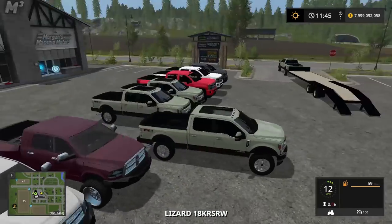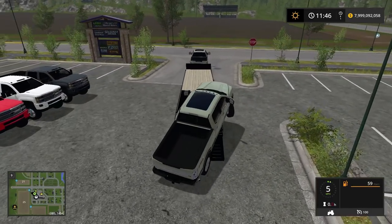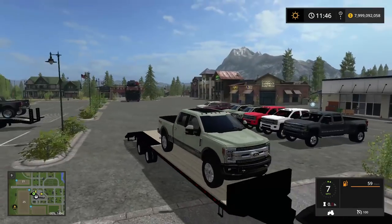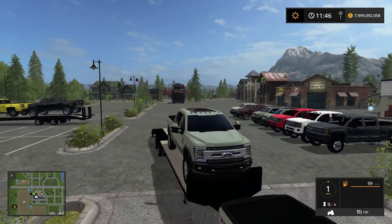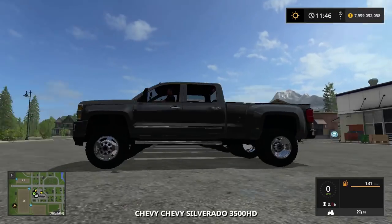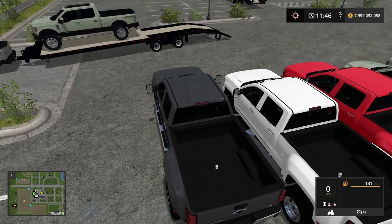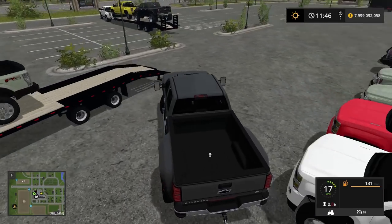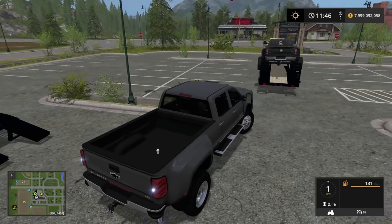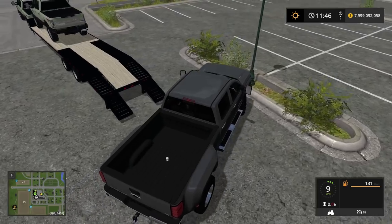Here are the Ford Super Duties. This is Squad's favorite truck — if he were to buy a truck, he would buy that truck. These Chevys have reverse controls on the view, so if I go down too far it'll go into the ground. I need to be very careful when I drive these Chevys.